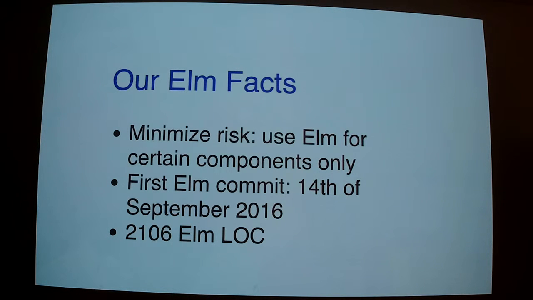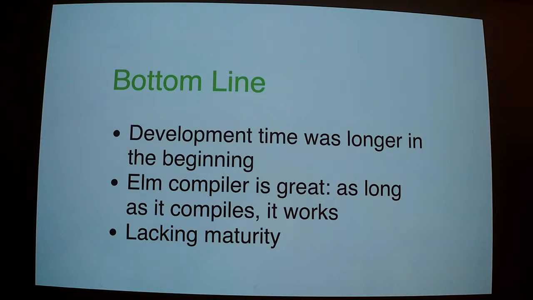That was our first Elm commit at Simplificator, and we now have about 2,000 lines of code in Elm. I'm not so experienced in Elm, but for Elm that's probably quite little, because Elm is quite verbose, right, on the lines. Yeah, and what's the bottom line? In the beginning, it took us much longer to actually develop stuff, because we had no clue.